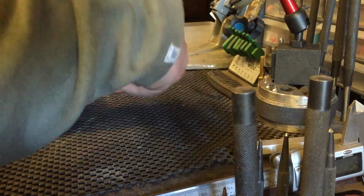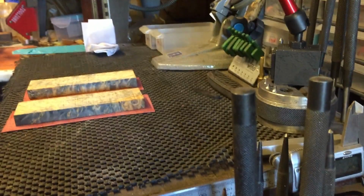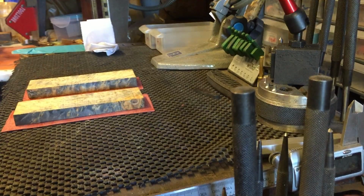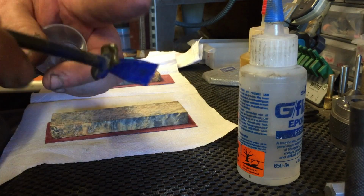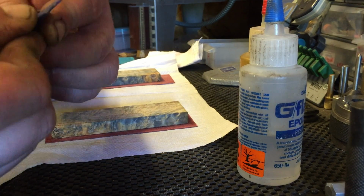Now, what we'll do now is we'll get some epoxy and we'll glue them up. I'll bring you back in a second. Kids, what I call like a kid's glue thing. What happens is as the epoxy dries on it, look, there we go.